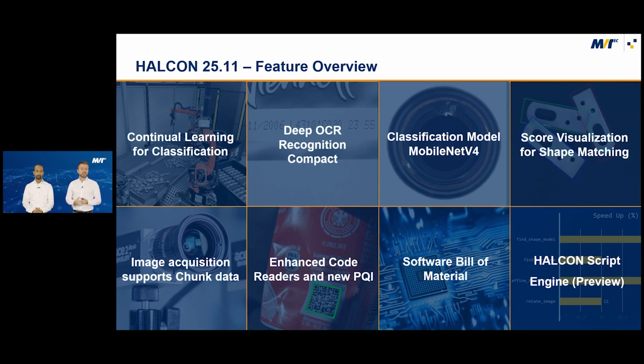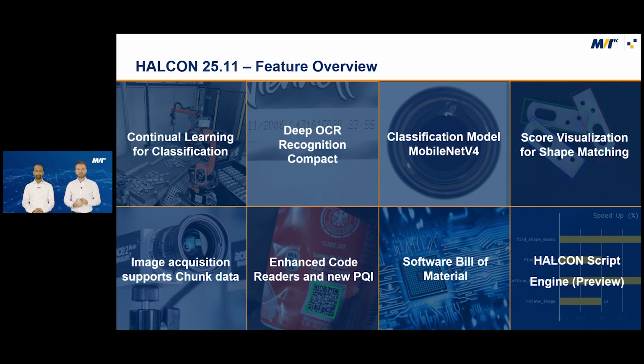Our image acquisition interface is now more powerful, supporting GigE Vision 3.0 for Linux and chunk data as well. We have various improvements for code reading. We are now fulfilling more cybersecurity requirements, having the new license server and the new HALCON script engine. So that's really a lot for 6 months, and I hope it's a big benefit for you.